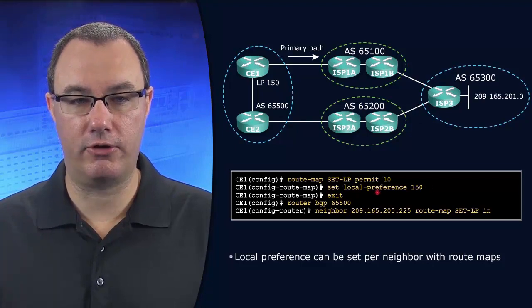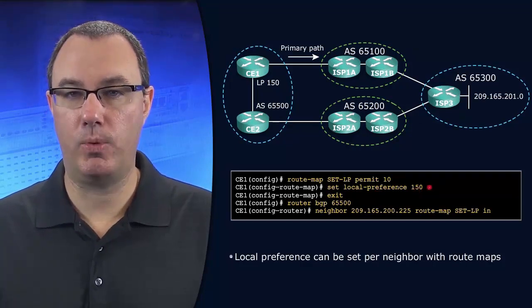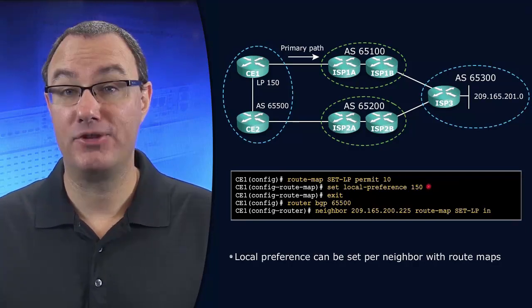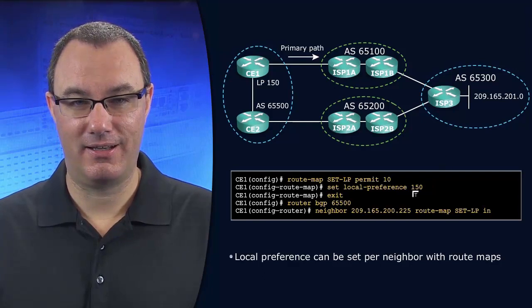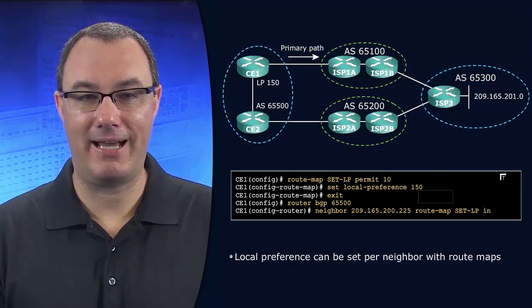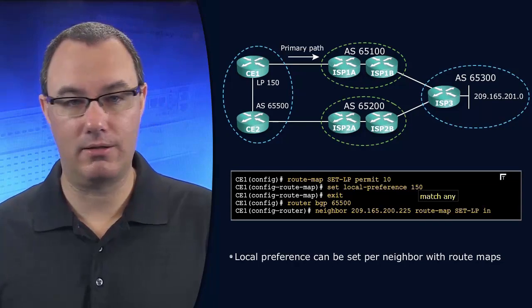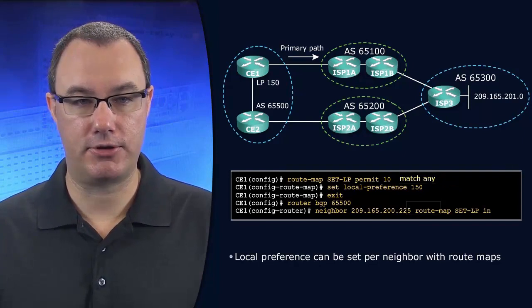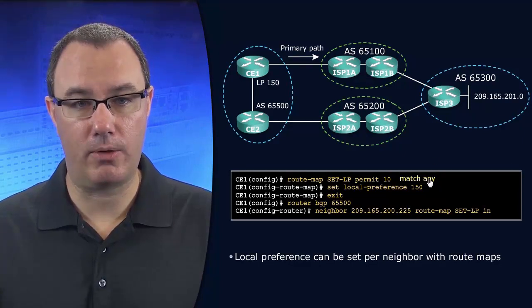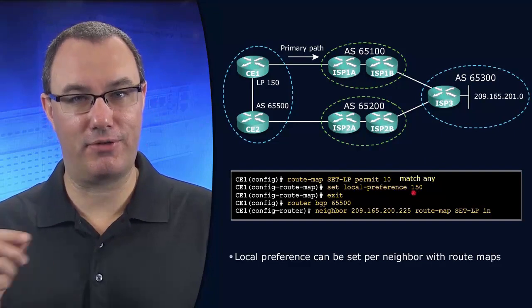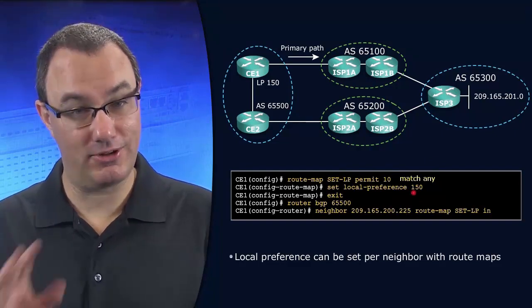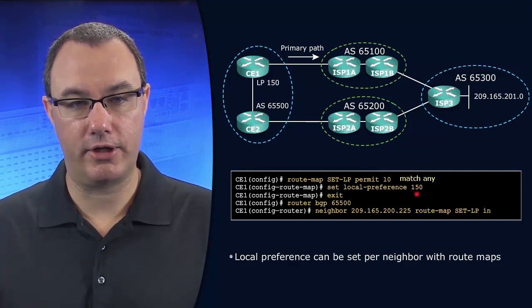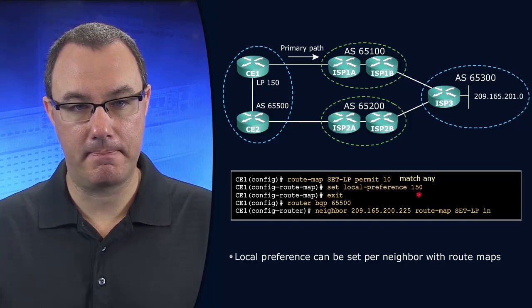Set local preference 150. But wait a minute, where's the match? There's no match condition under this sequence. So what does this do? That is going to be match any or all, doesn't matter what you say. That's going to be a match any because there is no match. So all routes will be allowed. Also double check yourself on that one. Are we filtering any routes? Because you can accidentally do that. The answer is no. And we're saying that all routes are going to get a local preference of 150.